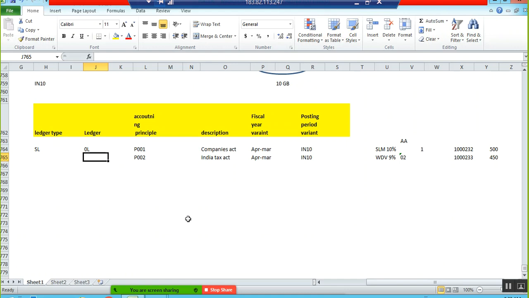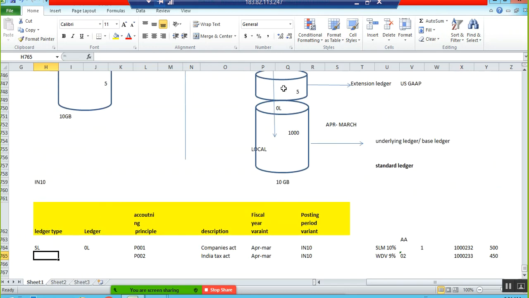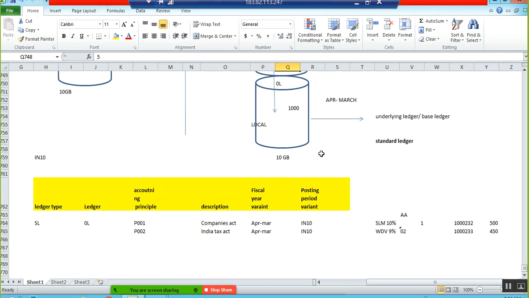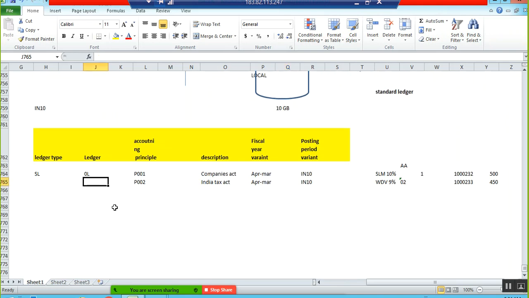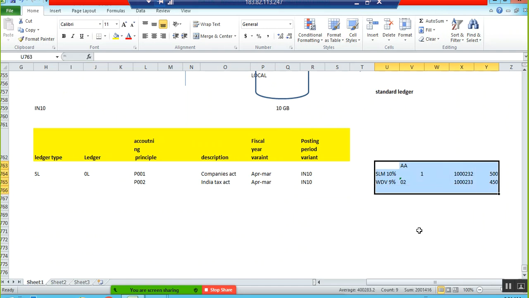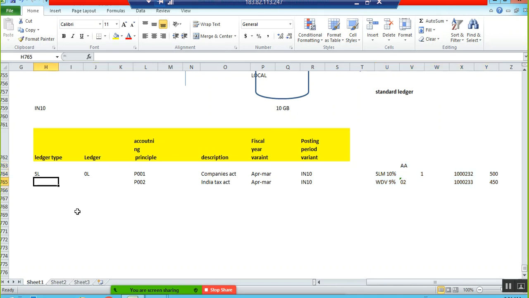So if you want to post depreciation amounts differently to the GL accounts, then in that case, an extension ledger will not be compatible for you. So you need to go for a standard ledger. So my requirement is, in asset accounting, I need to maintain different depreciation percentages, and I need to post them to the GL accounts. That's why we will go here for a standard ledger, that is a non-leading ledger, for example L1.